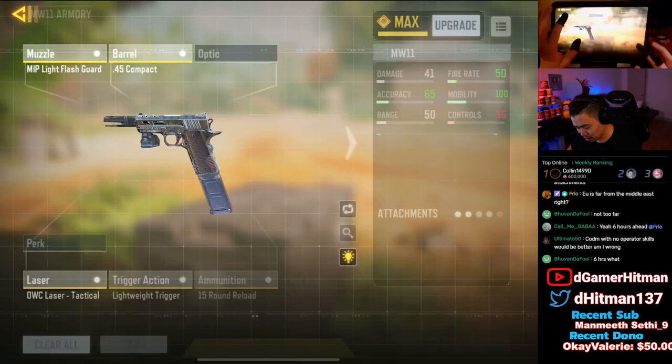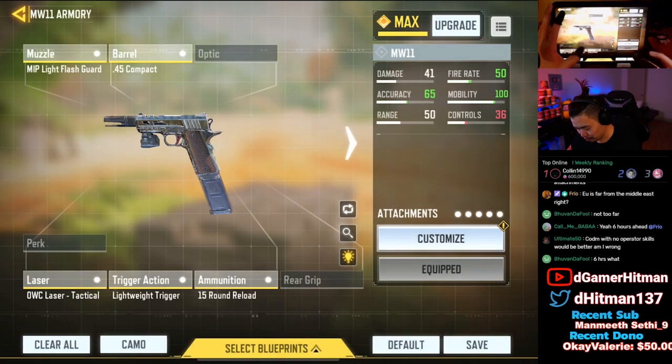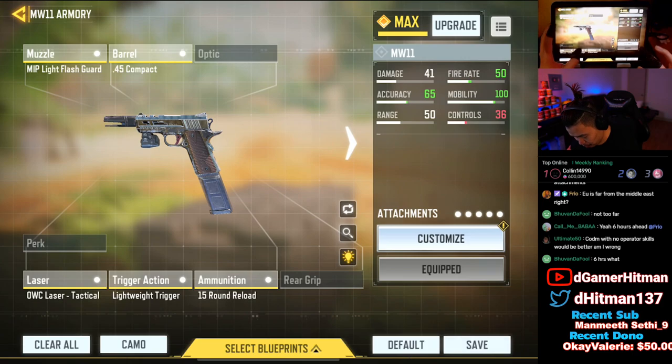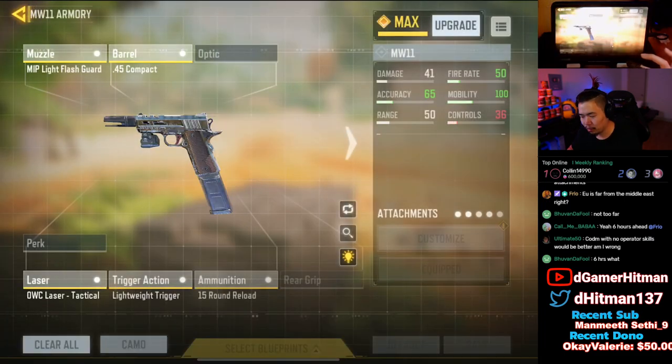MPA flash guard. Compact, to get mobility and ADS speed. We have the 15 round, which is actually 20 rounds, which is kind of funny. We also have the lightweight trigger. And then we finally have the light, OWC laser tactical.